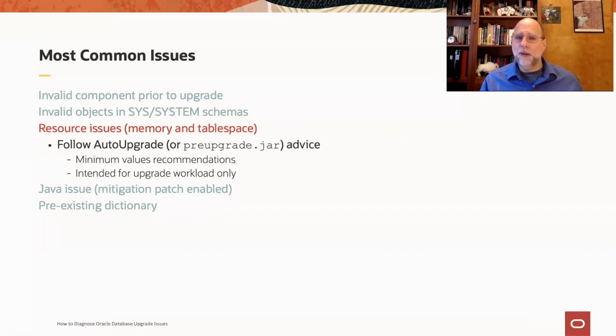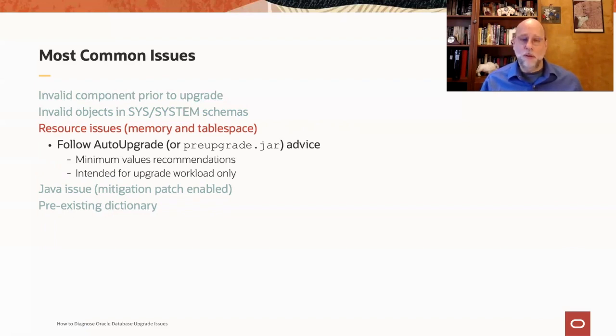And I don't know whether that has to do with that being the release where we introduce long identifiers, or whether there's other structures in your SGA that are taking more space, but that is something to pay attention to. When you run into resource issues, it's usually something that we would have flagged in the pre-upgrade or the auto upgrade. So please don't ignore the advice from auto upgrade or pre-upgrade where it's telling you to increase memory sizing.